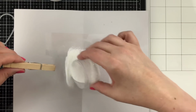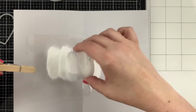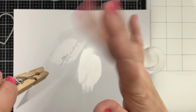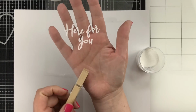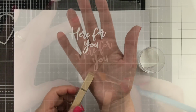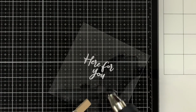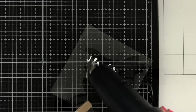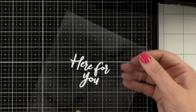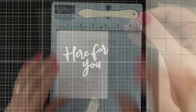And the clothespin thing, I learned that from Gina K Designs, but that's not the only thing I learned from Gina. You're gonna see that in a little bit. But it's so nice because then your fingers are never gonna get burned by the heat tool. Now, there is a little powder that's stuck where it shouldn't, but all you need to do, just put it down, get a dry brush, okay? And once you get that heat tool hot, it melts almost instantaneously. It's so fast on this acetate. And I will scrape off a little bit where I didn't want it.